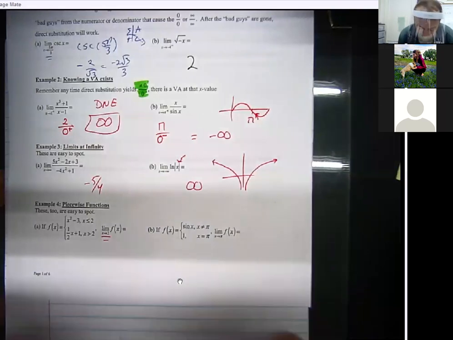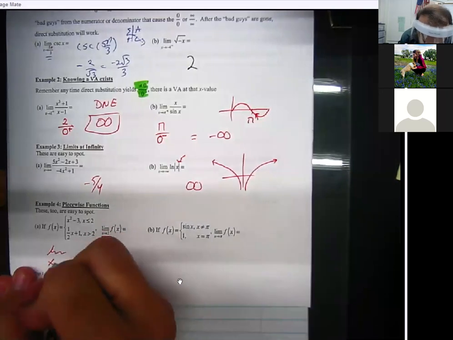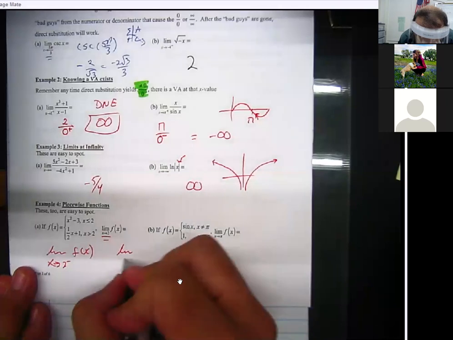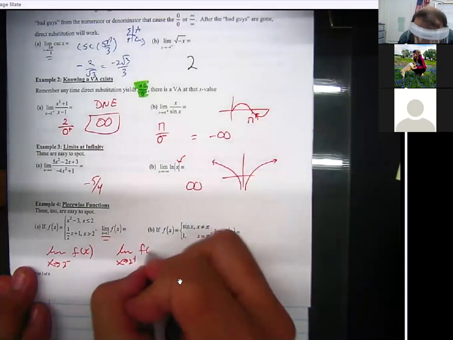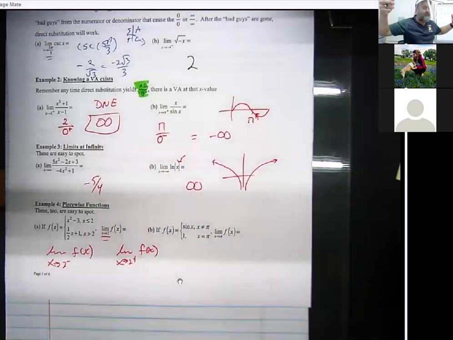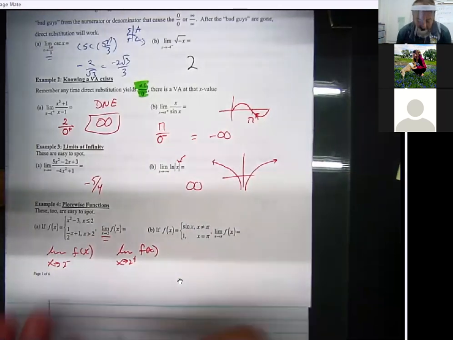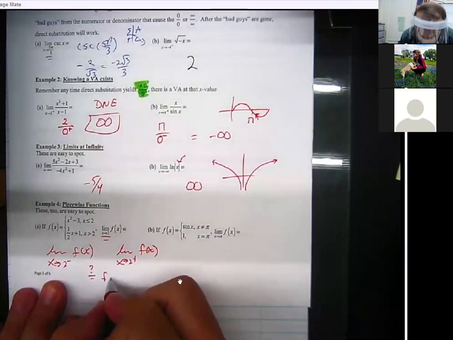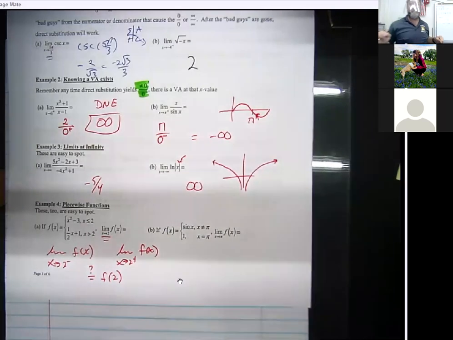So in order for me to answer this question, I must consider that answer, and I must consider that answer, and what must be true? They have to be identical, the road in and the road out. Now, does it have to be the same? The question that I have, does it have to be the same as f2 itself?